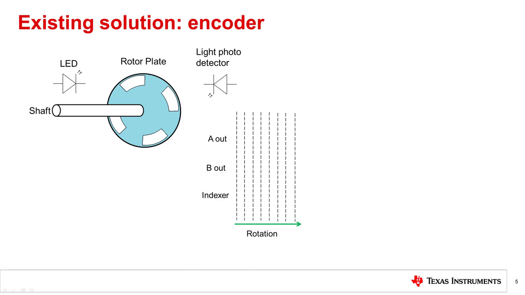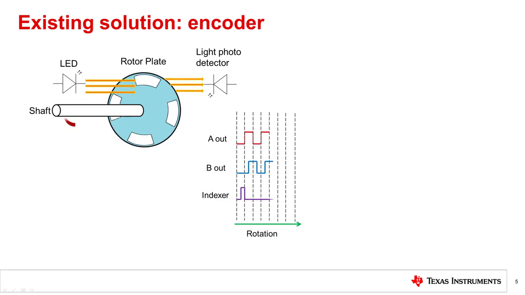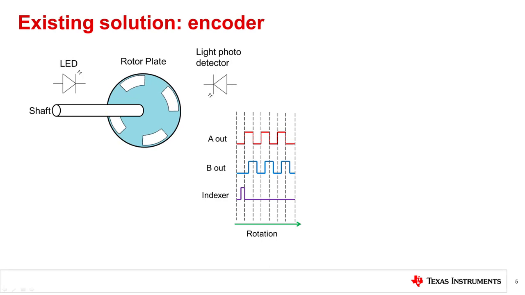Many motor systems use position encoders to monitor the rotor movement and detect stall. The encoder shown in this animation is an optical encoder. An optical encoder has two different patterns of alternating opaque and transparent segments. When the LED emits light onto the rotor plate, the photodetector will only capture the light passing through the transparent segments on the plate. Then, as the rotor plate begins to rotate, the photodetector output generates square wave pulses.